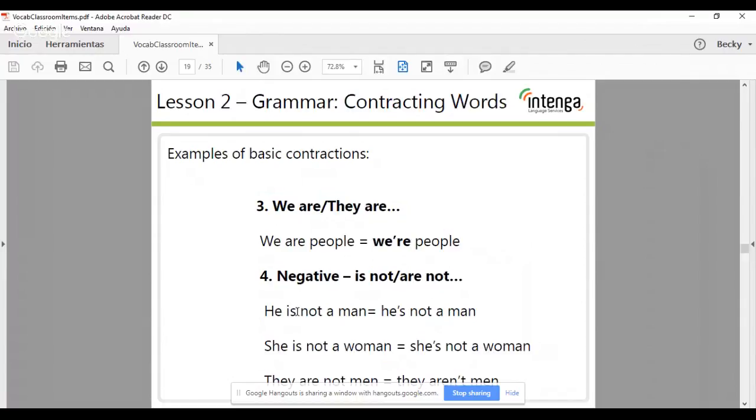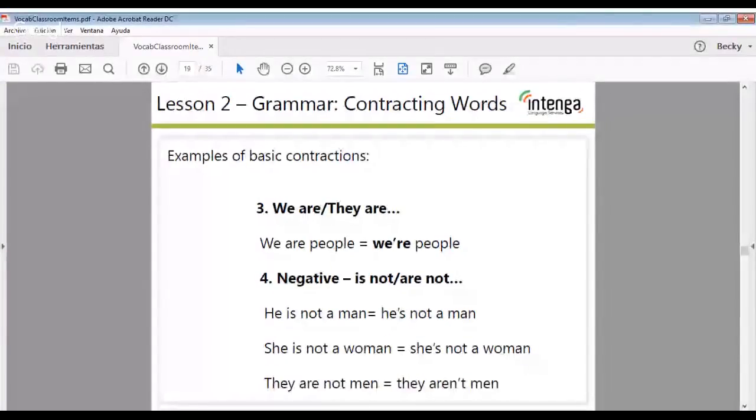We can also do it a little differently, where in this last one we see it there. There's different ways of contracting. So we can say he's not, or he, and it would be isn't. Well, I can't here. No, it doesn't want me to do that either. Isn't. Okay, and I'll just type that over here. He isn't a man. Now, there's really no difference. Not one is more correct than the other. It's just the fact of maybe what you're emphasizing.